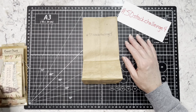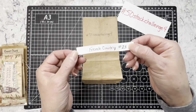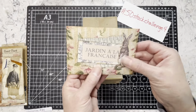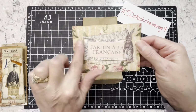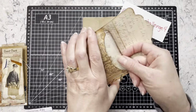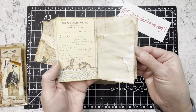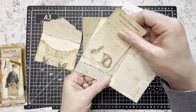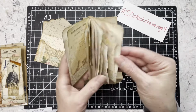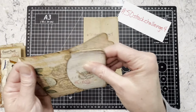So for example, last week I drew out of the bag French country, and so I made this little envelope with the little French saying there, floral, old writing. This just speaks to the French part of it to me. But you get to interpret it how you want. Everybody does a little something different. So that's how I interpreted the French country.